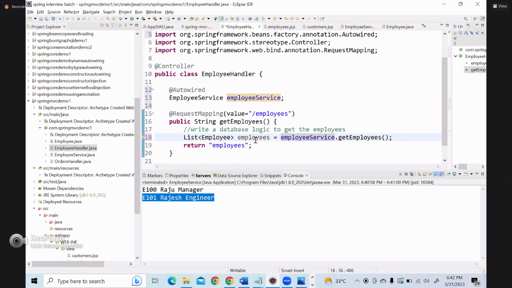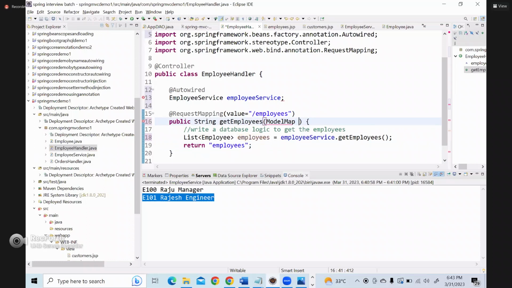Now I want to return this list to this JSP. So for that, here I'll pass a model map. I'll tell you what this model map is.